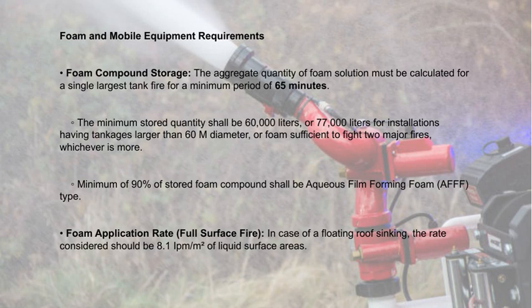First, regarding foam compound storage, it's essential to calculate the total amount of foam solution needed based on the largest possible single-tank fire, and this calculation should cover at least 65 minutes of firefighting. The minimum storage volume is set at 60,000 liters for most installations. However, if you have tankages larger than 60 meters in diameter, that requirement increases to 77,000 liters. Alternatively, the storage should be sufficient to handle 2 major fires simultaneously, whichever amount is greater.